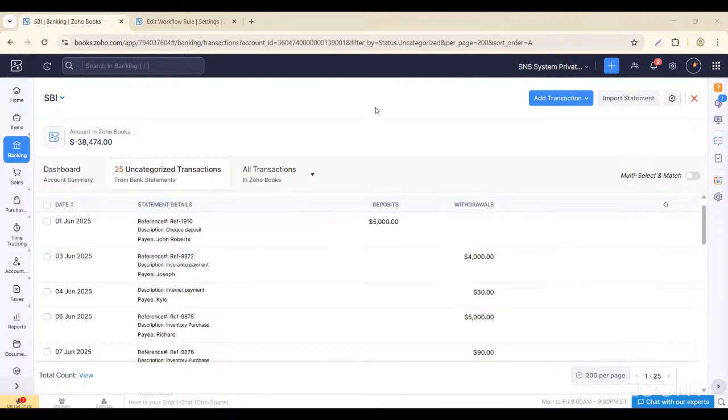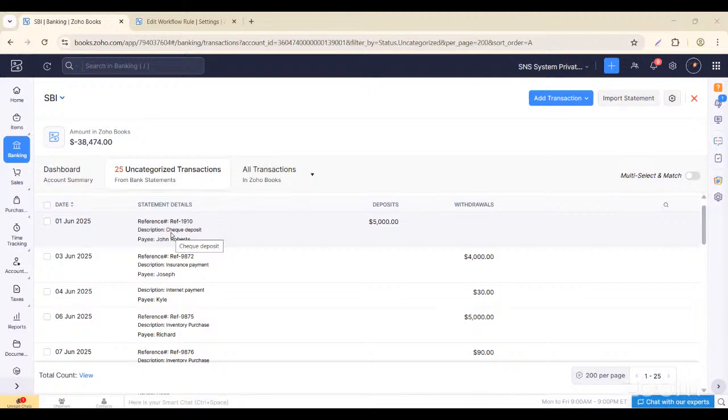For example, there should not be that much gap between my dates. A 1 day or 2 day gap is still acceptable, but it should not be like you have a transaction here and then an invoice or a bill a month later or a month earlier. That should not happen. All right, now let's talk about how to use this feature like a pro.